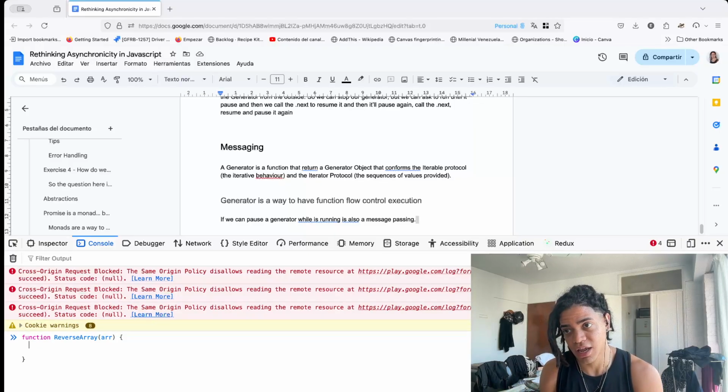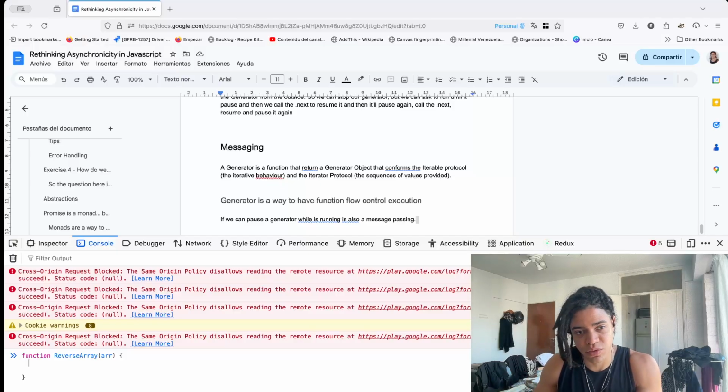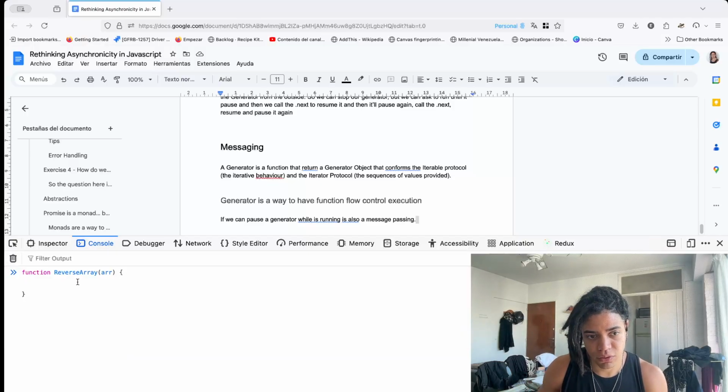This is the Iterator protocol. This is how we're going to produce this sequence of data. So by the time we have this property called here, in this case, we can just leave it like that, right? We define this function reverse array.